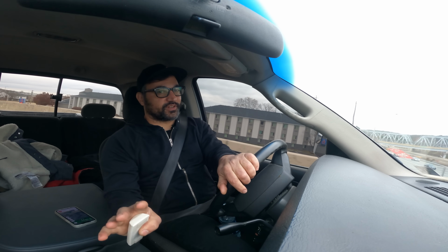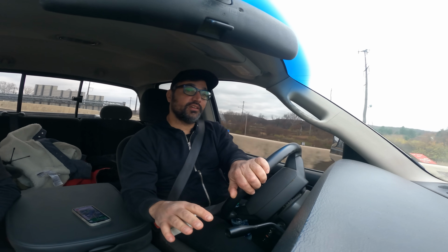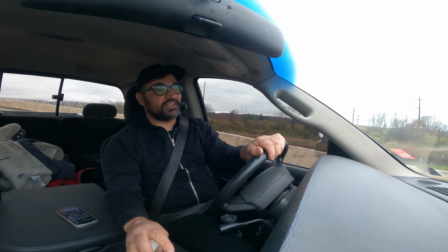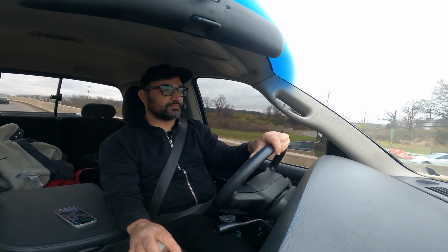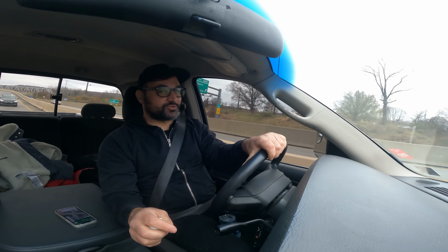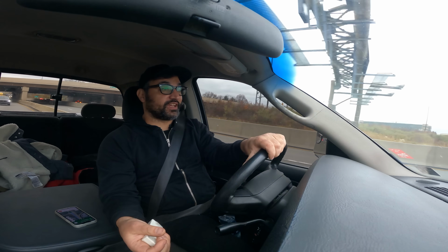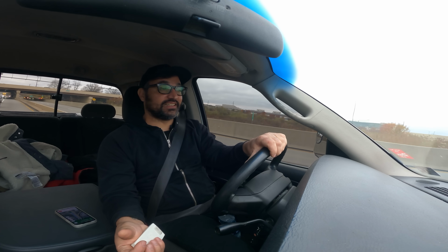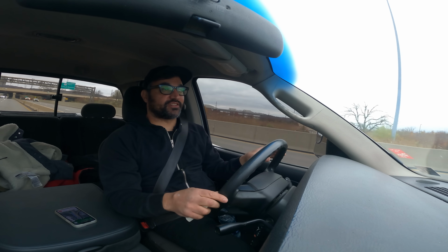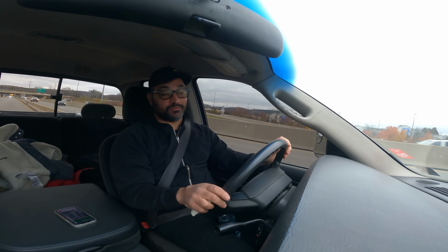I like the Thunderbird for a couple reasons. When I was a kid in high school, my Aunt Linda, shout out to Aunt Linda, gave me as a hand-me-down an 83 V6 base level Thunderbird, you know, LX or whatever it was called. 3.8 liter, screaming 145 horsepower. But to me, it was pretty cool. Big two-door car. I drove it to school. It handled pretty well. I would wring that 3.8 liter's neck constantly. And if I got it to downshift just right, coming out of a turn, of right turns only, it would slide the back end out and I could catch it. And it was the best.